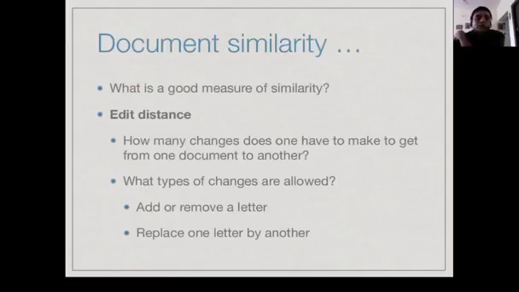Well, we could limit, because you could of course block out and delete the entire document and then cut and paste another document and say I did it in 2 steps, but this would be kind of cheating. So we have to limit what operations you do so that we have a uniform way of counting this. So we could say that edit involves how many characters you change. Right? So each step of editing will either add or remove a letter, and perhaps we can allow you to replace one letter by another letter and call that one change. Okay? So now we want to count these as our basic steps, adding or removing a letter or replacing one letter by another, and find out how many steps it takes to edit one document to make it into another document.